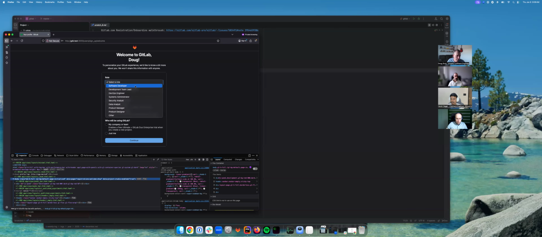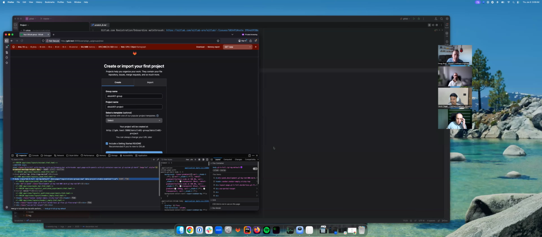Okay. Collect rule. Those things don't matter. I want to create new so I can get into the build group project. And this is the part that sends you down the automatic trial path. And I don't want that, so I'm just going to do just me. Okay, so here we are.